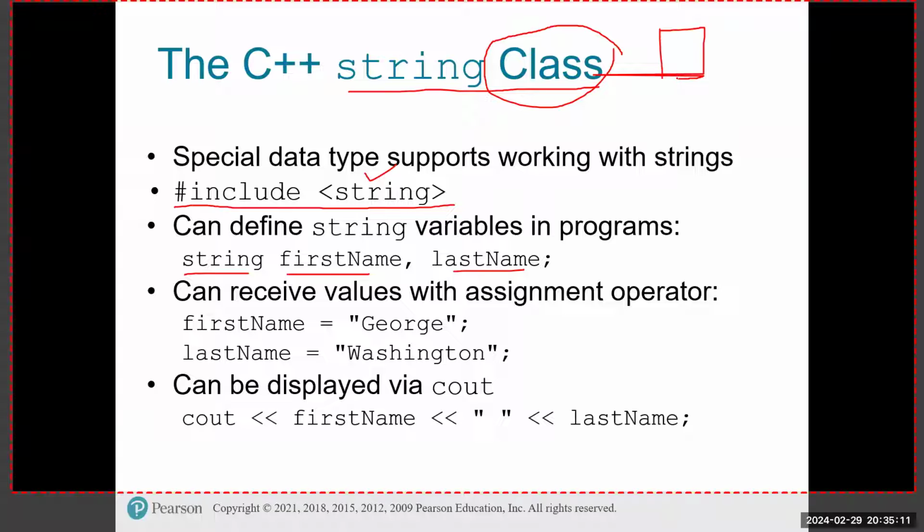Let's say an animal has two attributes, number of hands and number of legs, and it can have two behaviors: eat and make sound. So that is the animal.